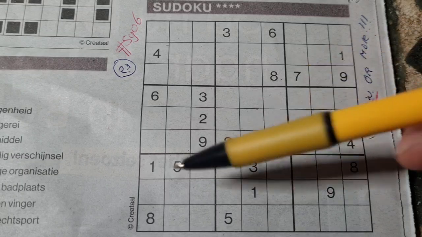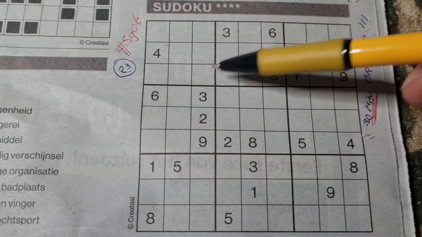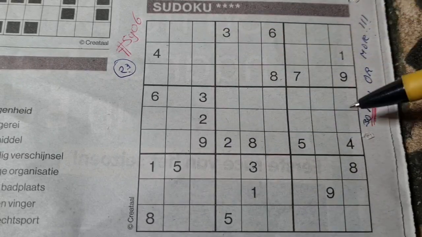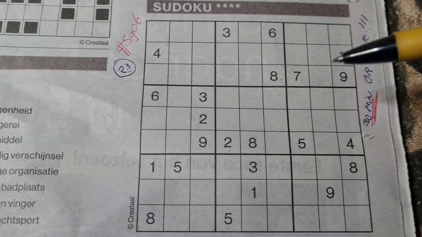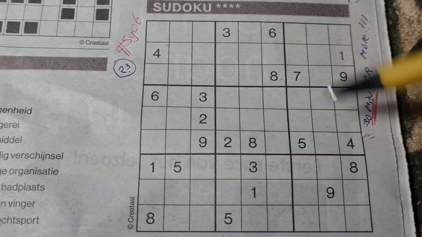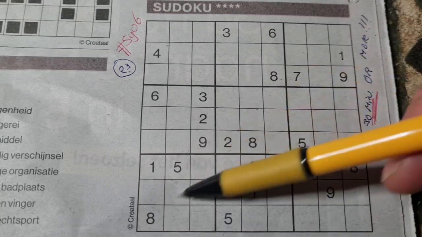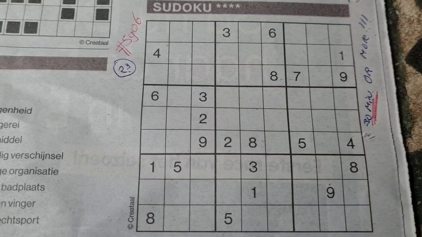Let me scan the puzzle. We have here 3 ones, 2 twos, 3 threes, 2 fours, 3 fives, 2 sixes, 1 seven, 3 eights, and 2 nines. So it's divided. So I cannot tell which number I can use.